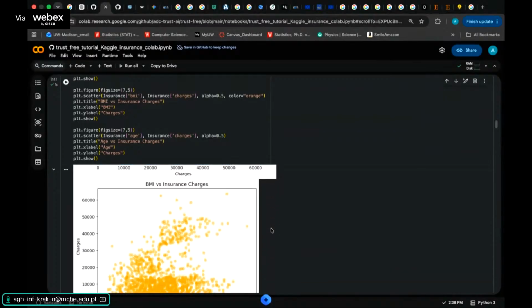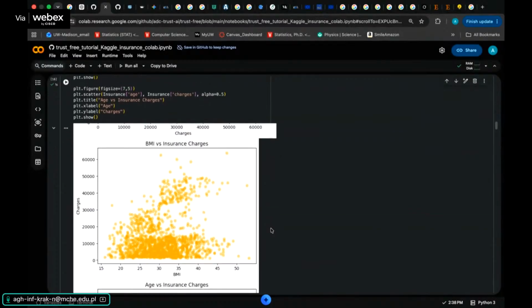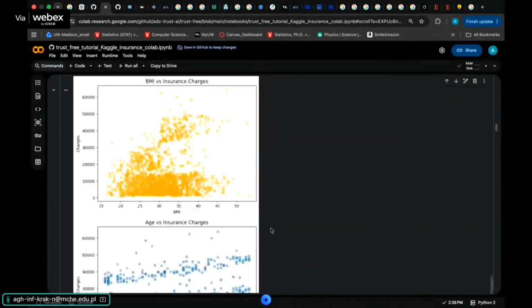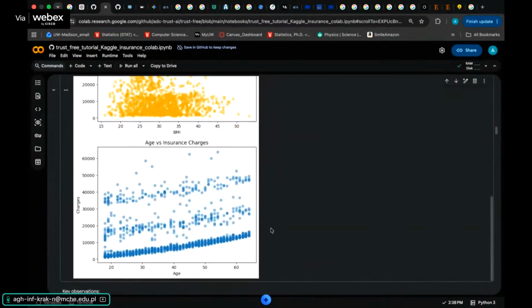If we look at BMI and insurance charges or medical costs, we see there seems to be a moderate positive association, although it's by no means super clean. Higher BMI more or less tends to be associated with higher medical costs, but as you can see, there's more to it than just BMI to predict medical costs. Something similar happens with age.